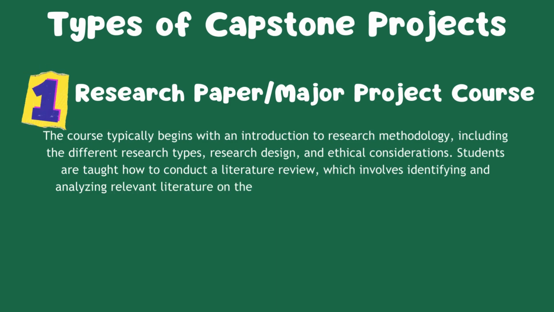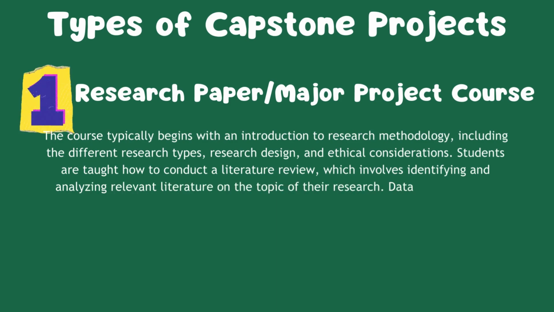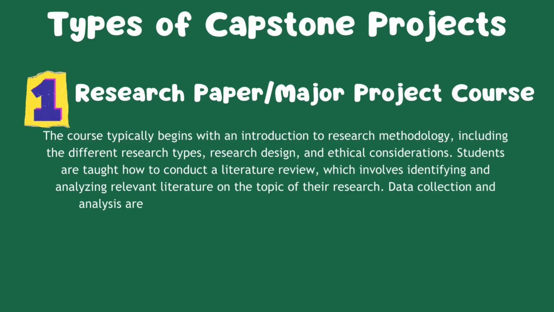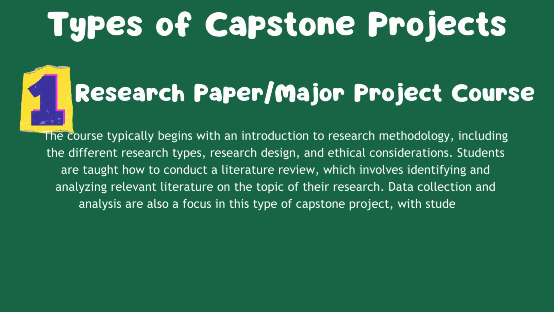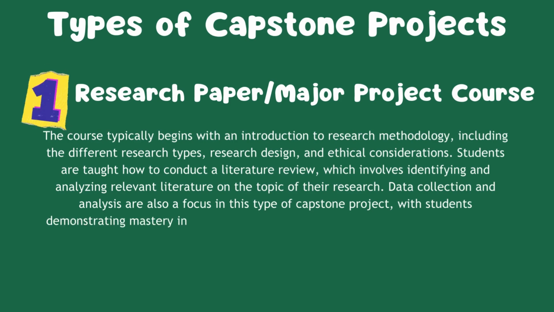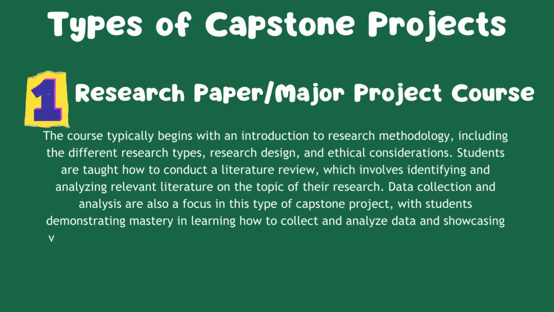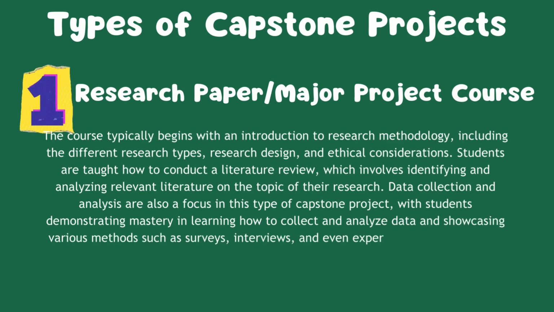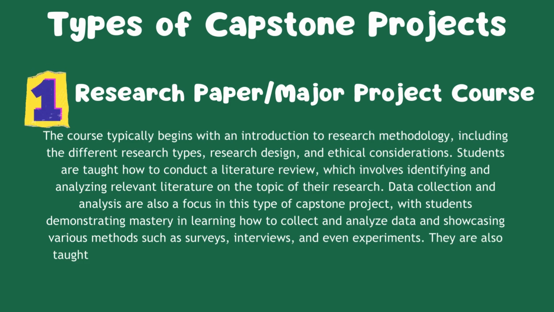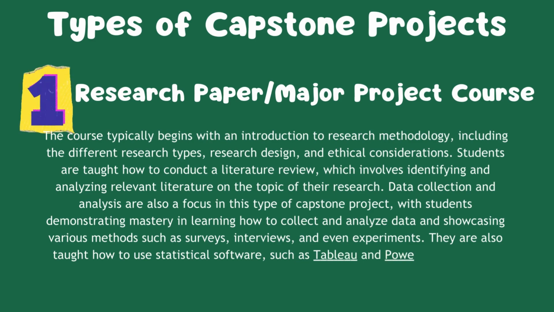Students are taught how to conduct a literature review, which involves identifying and analyzing relevant literature on the topic of their research. Data collection and analysis are also a focus in this type of capstone project, with students demonstrating mastery in learning how to collect and analyze data and showcasing various methods such as surveys, interviews, and even experiments. They are also taught how to use statistical software, such as Tableau and Power BI, to analyze data and draw conclusions.